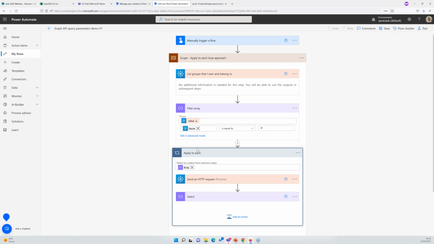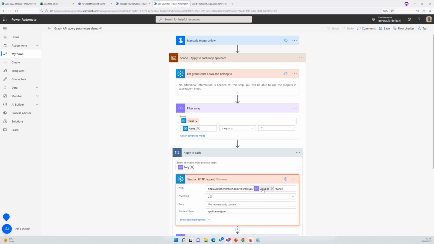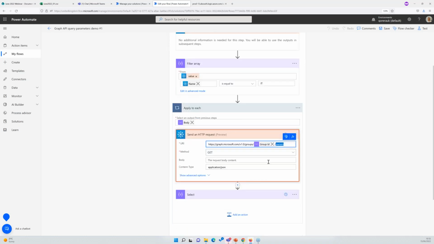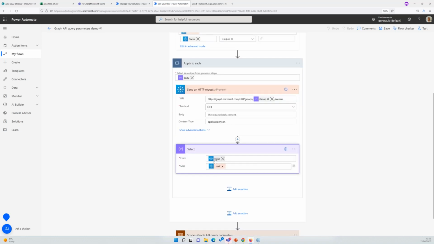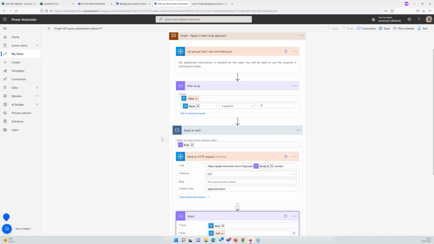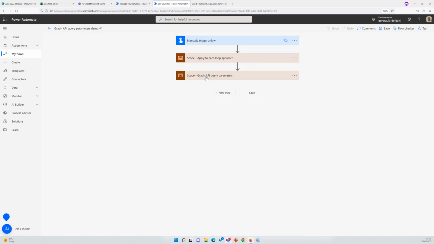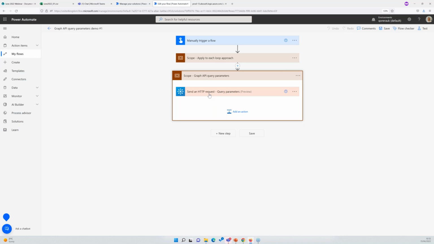And from that IT group, he grabs the group ID and then lists owners with a separate request. And then he uses a select. So the output of this is put in the select, and then he only retrieves the email. So great. That's definitely a way of getting all the owners of one specific group. But I thought, why not just use query parameters for Graph API?